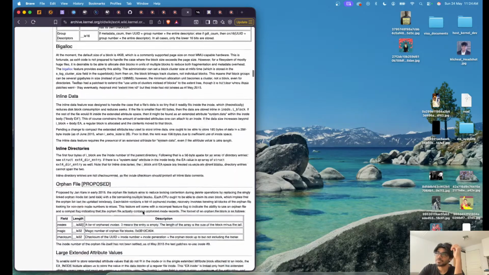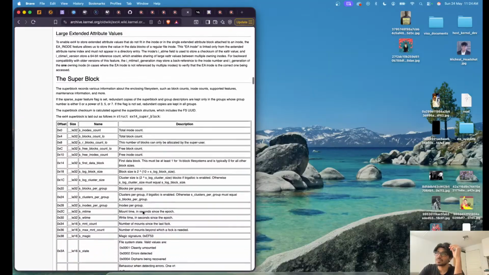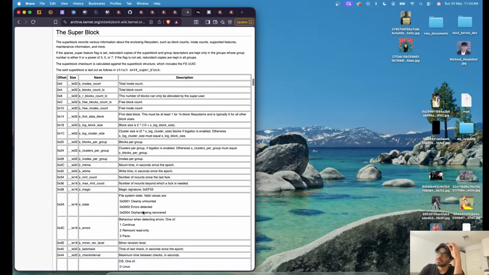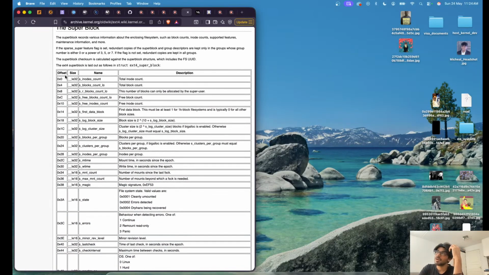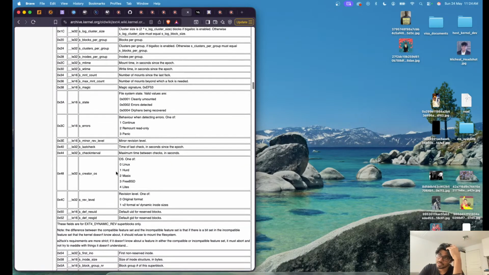Let's see how the bitmap actually looks. Oh my god, actually the superblock should have all this information.